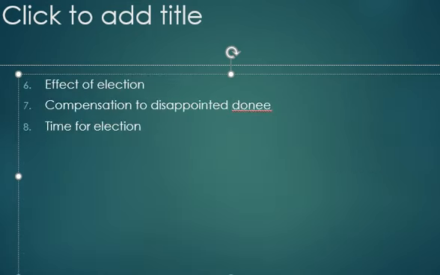Effect of the election. If the election is made to repudiate the transaction, the consequences that follow are simple. He shall relinquish the benefit. Such a benefit reverts or goes back to the transferor. Time for election. In English law, no time is fixed. In India, 1 year is the time prescribed.